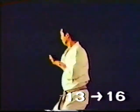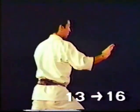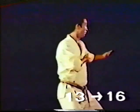Fully bend and set your back knee. Use this leg as an axis. Take care not to change the height of your waist.